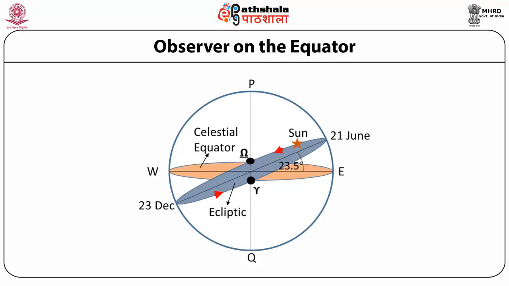Let us now look at the motion of the Sun. The Sun, being the nearest star, also has diurnal circles, which is why every day we see it rising and setting — not because the Sun is moving, but due to Earth's rotation. The Earth also revolves around the Sun, completing one revolution in one year. We do not feel this motion; it appears as if the Sun goes around the Earth. This apparent path is called the ecliptic, which makes an angle of 23° 27' with the equator. Since Earth takes 365 days for a 360° revolution, the Sun appears to move at about 1° per day, and so its right ascension and declination change continuously.